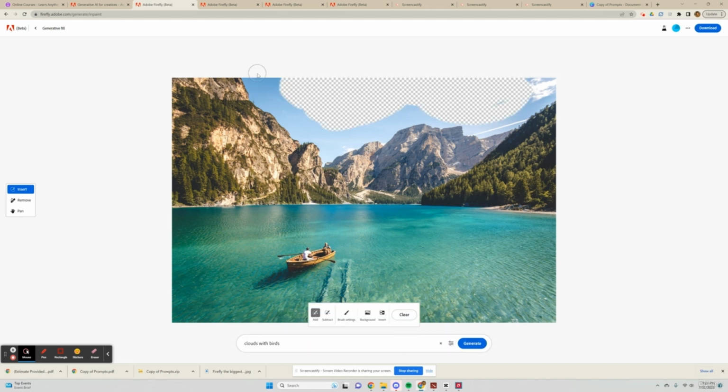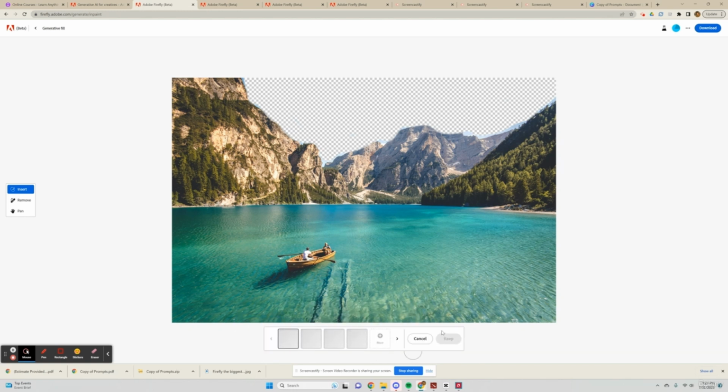Let's cancel it. And I'm going to show you how, if we select the entire sky, it'll completely change the way that we're generating these images. So let's go ahead and do this. I'm selecting a little bit of the mountains, which is fine because we won't notice if that part of the mountain's missing and the AI might just replace it. So let's completely change this and let's try to do a dramatic sky with a little lightning. So go ahead and select it. And now it's generating.